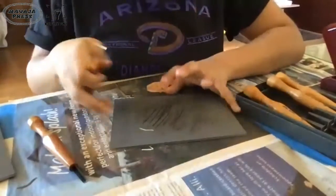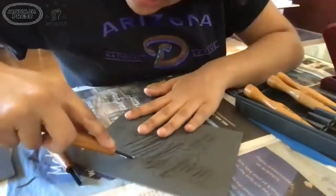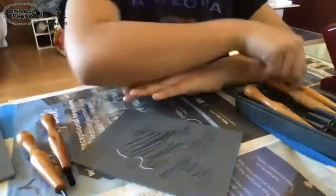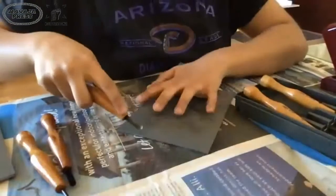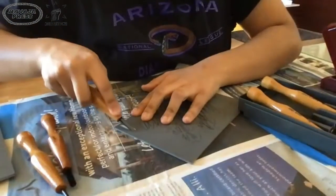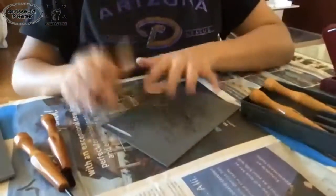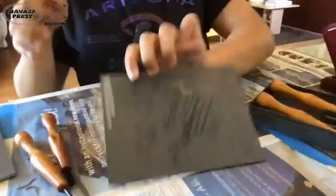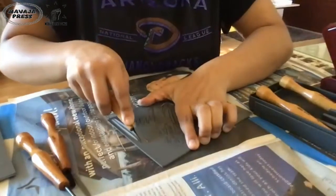There are a lot of different techniques you can do. You can follow the line, like I'm doing. But some people take a bigger gouge like this and tackle all the negative space first, like, boom, there goes a line, and then there goes a whole chunk of it. So this is what I've been doing, just following the line completely, or you could tackle the negative space and work on texture and movement carving. But right now, I'm just going to focus on getting the negative space out.